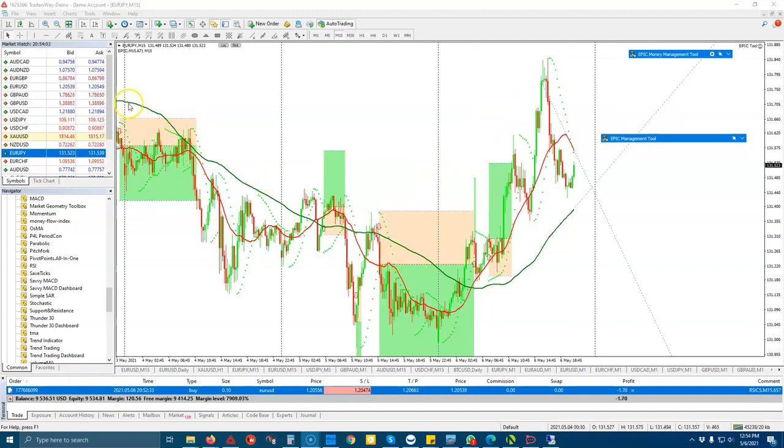And the second thing we use is the moving average. We use a fast moving average and a slow moving average, and we're just looking for the moving average cross to be in line with the parabolic SAR direction. So once we get the cross and the parabolic SAR is in line with the direction of the cross, then we enter the trade. Very simple.